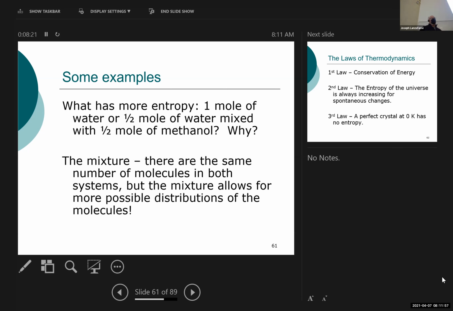And all of a sudden I have a whole lot more states for the room. It could be Kanye, me, me, me, me, me. It could be me, Kanye, me, me, me, me, me. And if you give me two Kanyes, then things really start to exponentially explode in terms of my options. It could be me, Kanye, Kanye, me, Kanye, me, Kanye, or me, Kanye, 100 me's and then a Kanye. And so inherently having mixtures always gives me more entropy.